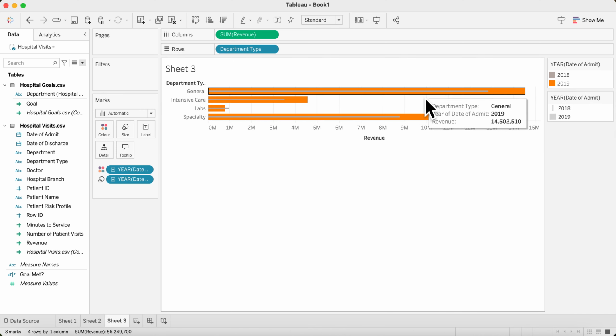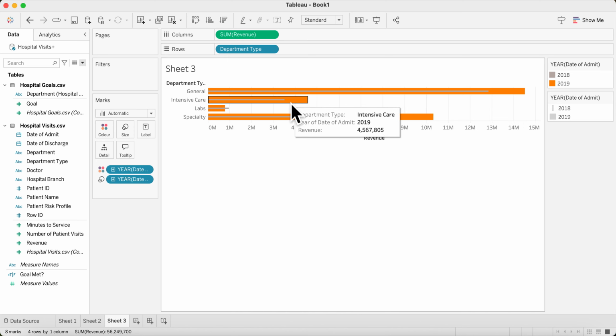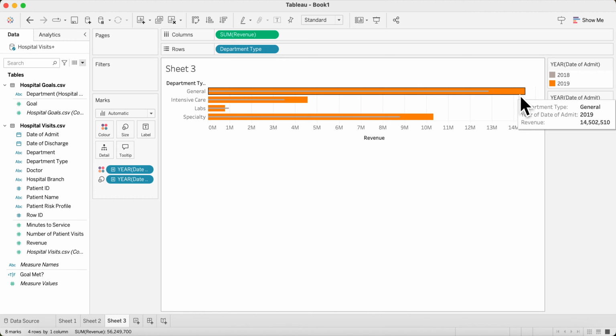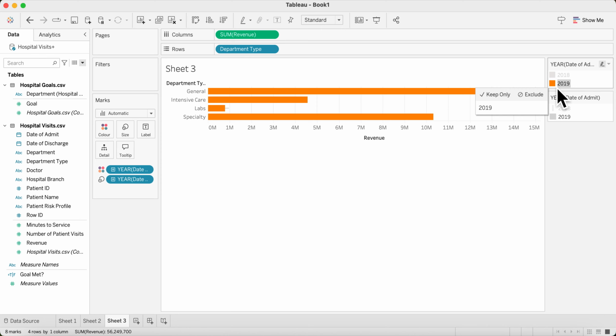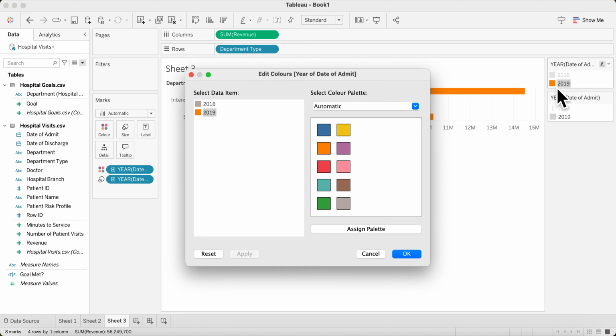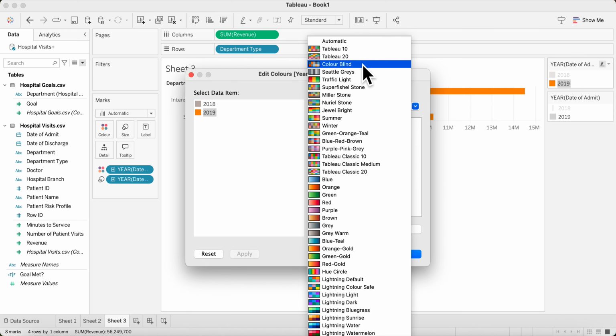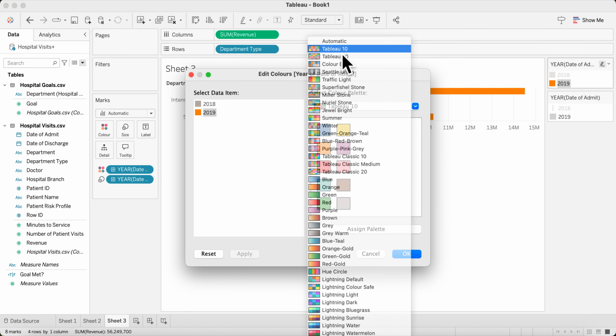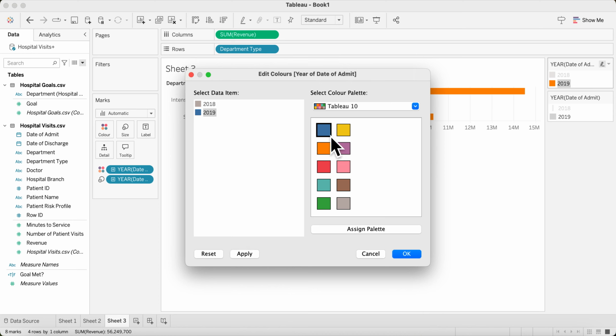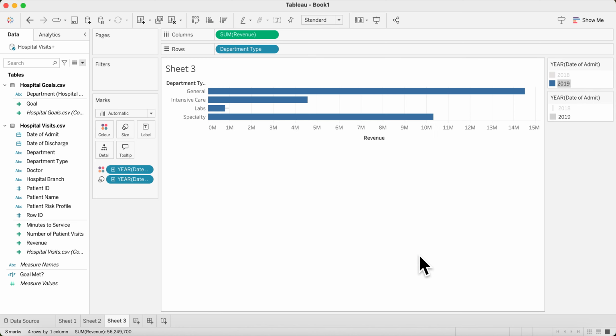One of them is small, one of them is very thin. You can see this is thin and this is the big one. Big and thin. So we can now use them differently. Let me just show you, for example, I don't want to use the orange one for 2019. So what I do, I double click on the color of 2019, and then you can choose any color you would like. You have so many colors you can choose. Let me choose blue. You just say apply. You can see it here in the background and say okay.